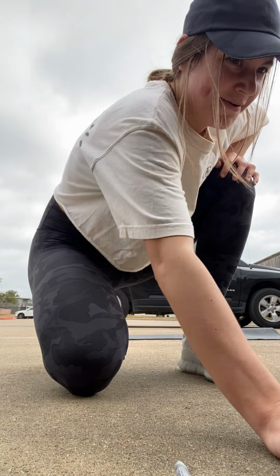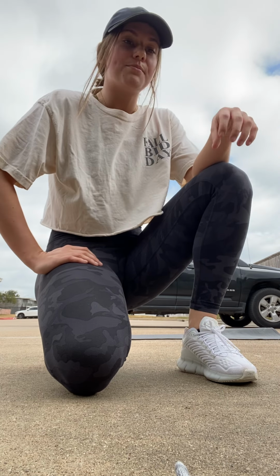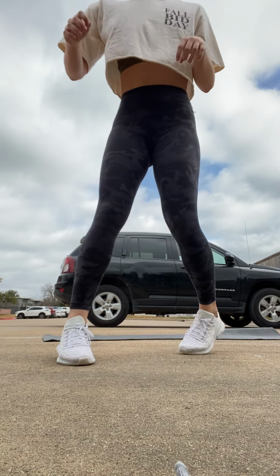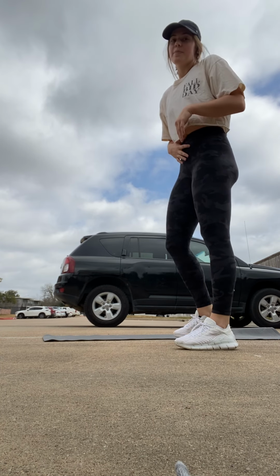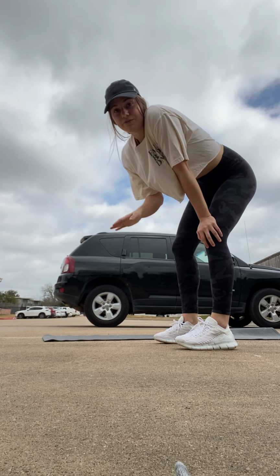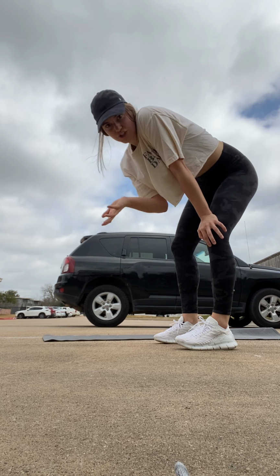So next we're gonna have bear crawls. Bear crawls are very important because you need to make sure that you're in the right position. So let me demonstrate. For a bear crawl, you need to be completely parallel. Your back should be flat enough to where you can put a cup on your back. You should be walking, cup should stay down.